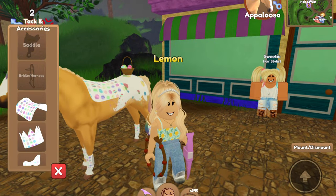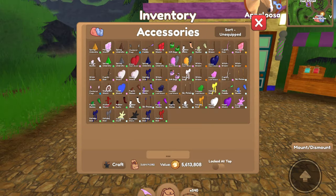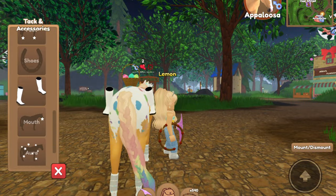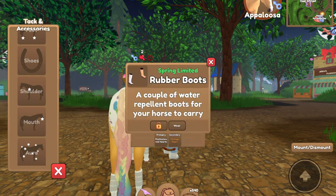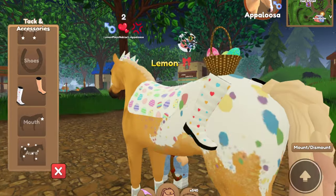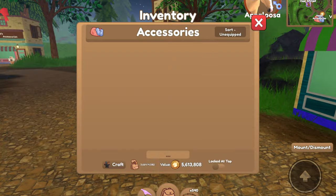And then let's see what other things I have. I don't know about the head ribbon as well as the crown. And then I also have just plain white rubber boots, which are kind of cute, although I do wish that they were in another color. I mean, I have these. That actually doesn't look too bad. This pattern and that, it's kind of cool. We'll keep it for now. I might change it in the future, though.